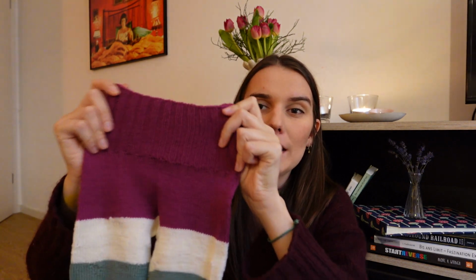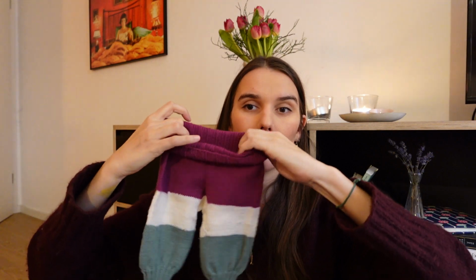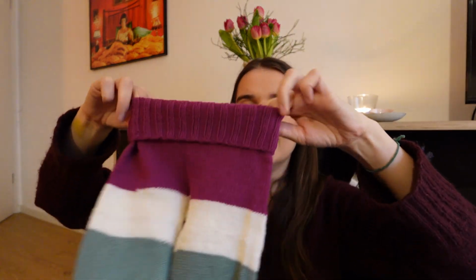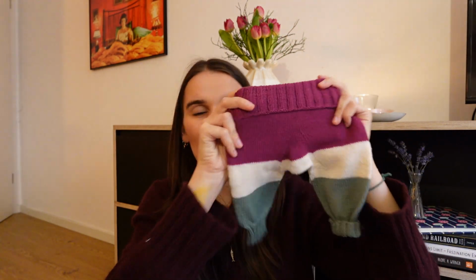And it just has a really stretchy waistband that you can fold over if your baby isn't as big yet, and it has stretchy parts on the feet as well that you can also fold over. So this pant will last for a long time, I think, and it's just really cute. So I made one in like a 3-month size for a baby with the Cool Wool, so with the fingering weight yarn, and then I made a second one with a more sport or thicker weight yarn, honestly.